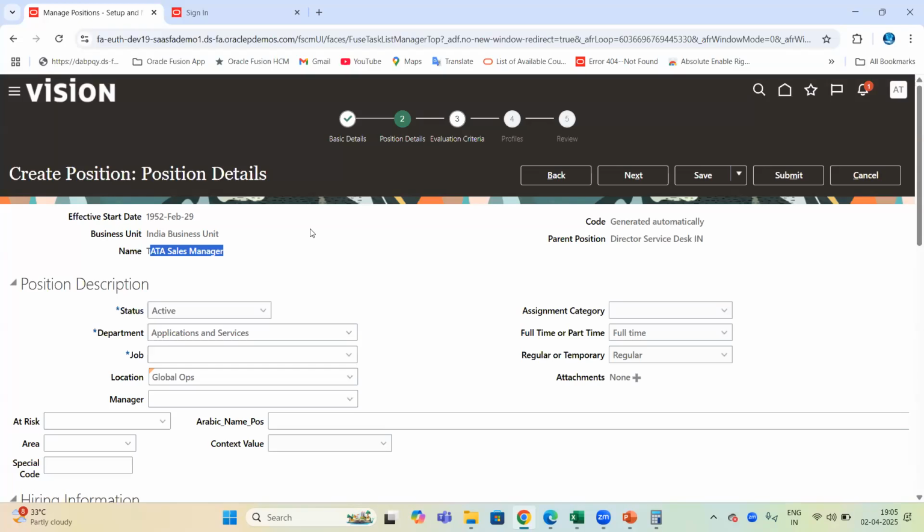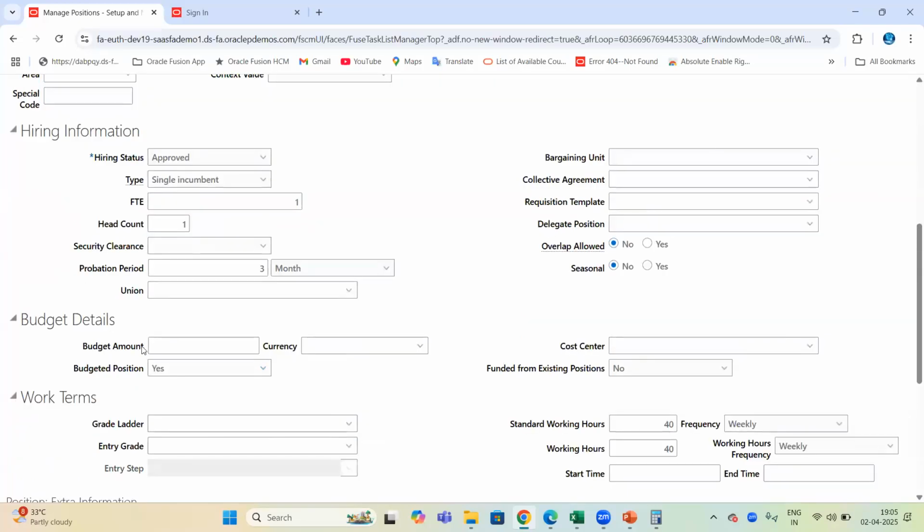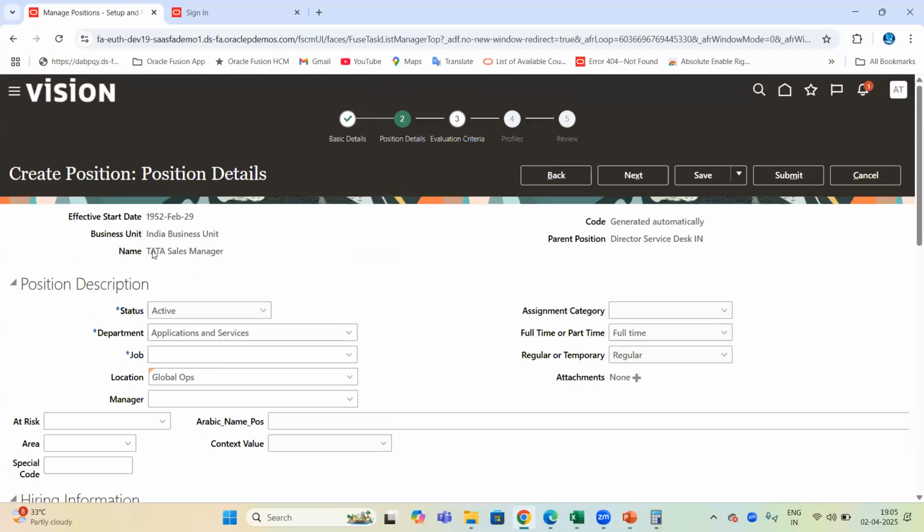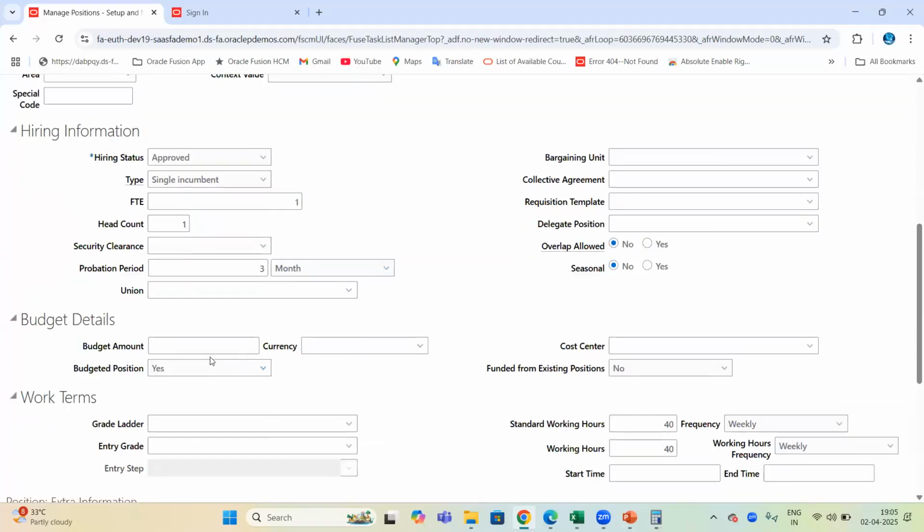Means management given 50 lakhs budget to the HR department for this position. So whomever they hire, their total salaries of that year to be sum up to maximum 50 lakhs team. So that is a budget given for the HR department to hire the employees in this position team. So if you have anything like that team, you can give the budget 50 lakhs, 10 lakhs. Example, I'm giving 50 team. Then the currency. Okay, currency.